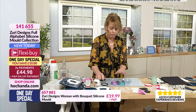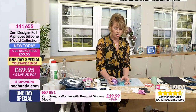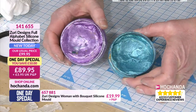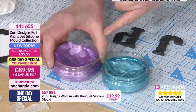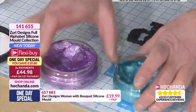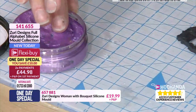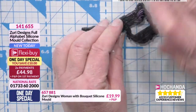Gorgeous. Now, we haven't got Feefo on today, but there is more Feefo shows coming up in the future, so watch out. Lots of you have got the Feefo Inca Gold. So I always call them waxes, but they're water-based, so you can paint with these. Yeah. So add some water, and you can paint onto your air dry clay. But, of course, any of your metallic paints are just perfect, of course, for using with your clay and to pick up the detail.